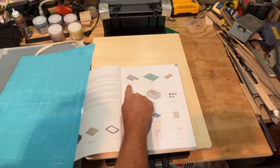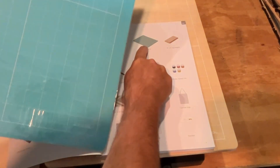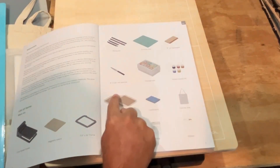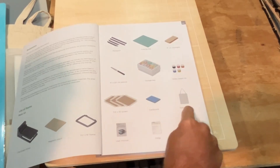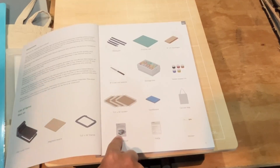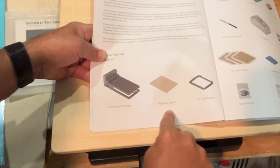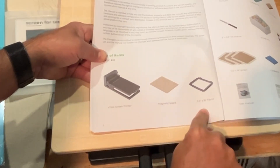Real quickly, looking at the list — these are called fixing pins, and this one is a cutting mat. Should keep the storage box. Find the cardboard. I showed you the canvas bag and the sticker. And now we're in the user manual. On this page we've got the screen printer, the magnetic board that you saw me attach a moment ago, and the 11.5 by 16 frame.